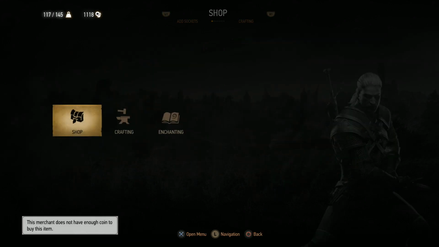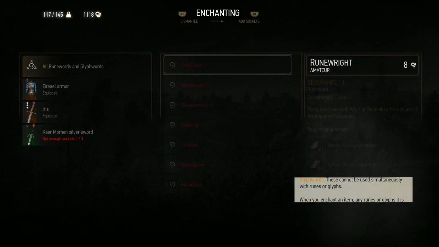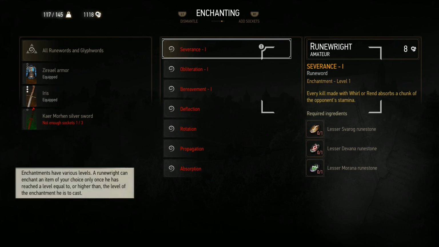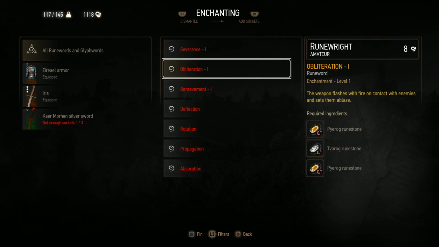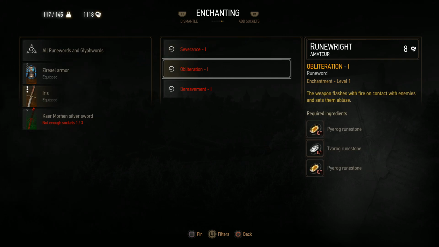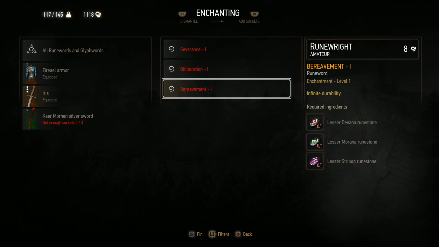Okay, that's fine. So let's go over to enchanting here. And yep, it's going to give me a tutorial. That's okay, but I already know how this works, so I can just skip that. So here, I can give it one of 3 enchantments. We got Severance. Every kill made with Whirl or Rend absorbs a chunk of the opponent's stamina. Okay. Obliteration. The weapon flashes with fire on contact with enemies and sets them ablaze. So this one, I believe it can burn enemies as well as doing just a little bit extra damage every time I attack. Bereavement. Infinite durability.